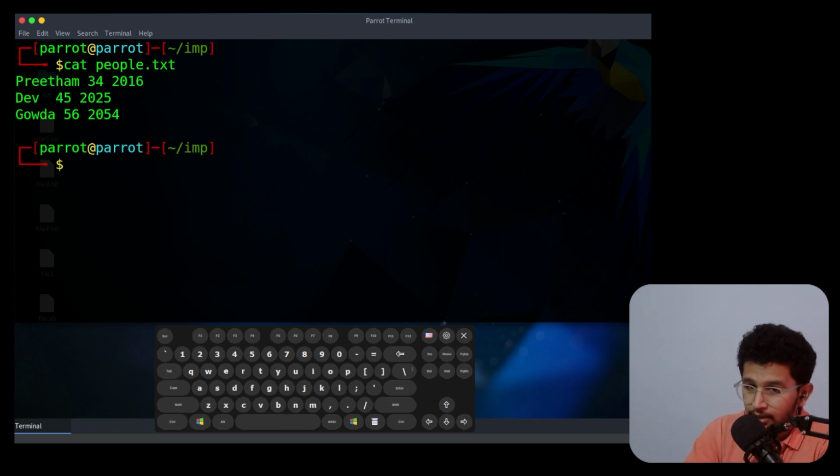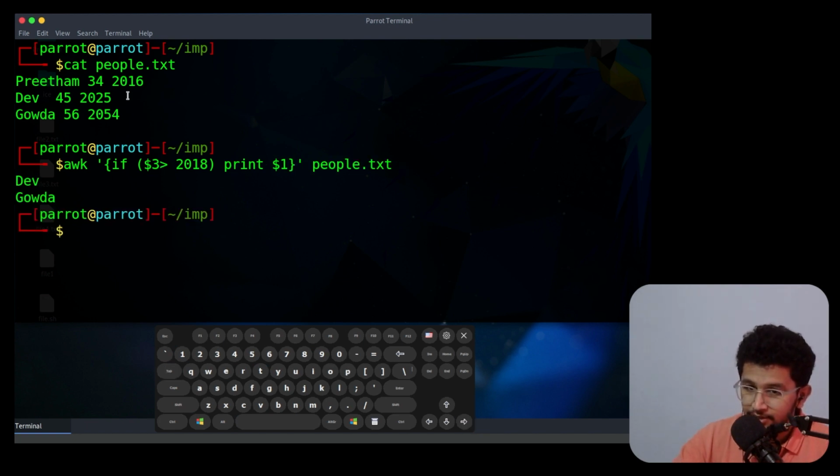Now what I do, I need to use a third column. Then I need to print which is more than that. Like if it is more than this value, then print it, or don't print it. Let me show you an example. I'll use AWK. Then inside a curly bracket, I'll say if $3, that will be the third column, is more than 2000. Let's say it is more than 2018. Then print that person's name.